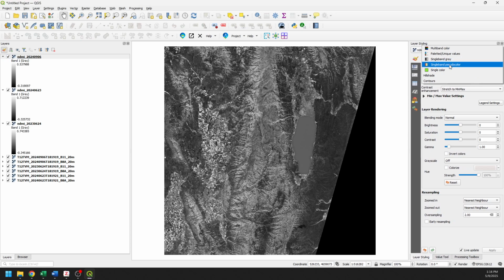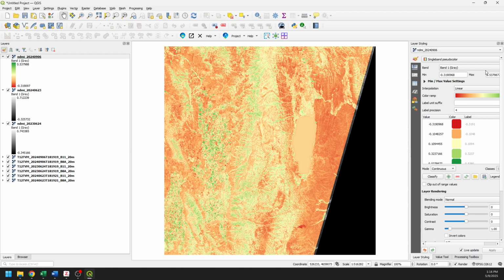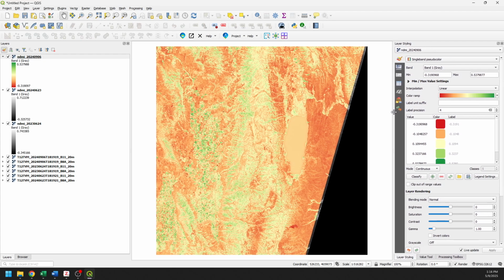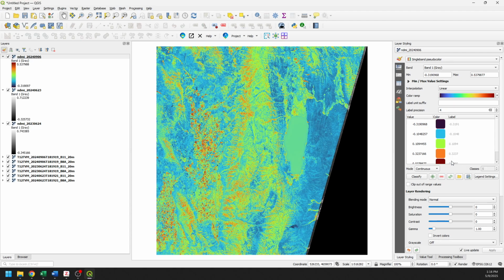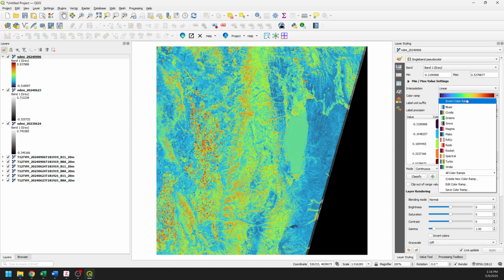So let's go to single band pseudo color. Let's slide this out. Let's change our color ramp to Turbo, which is probably a pretty good option for this. And let's invert that selection so that we have blue as our upper value.